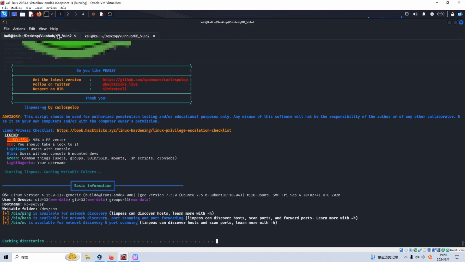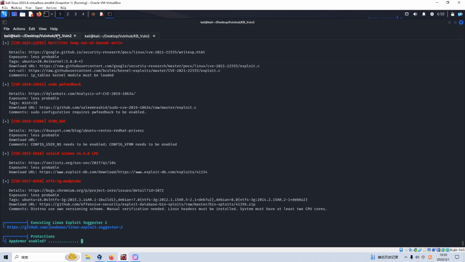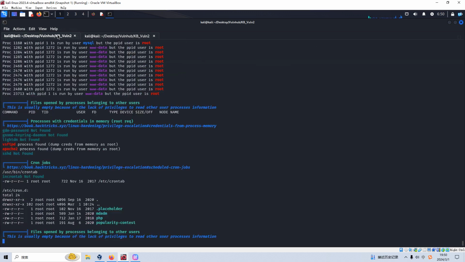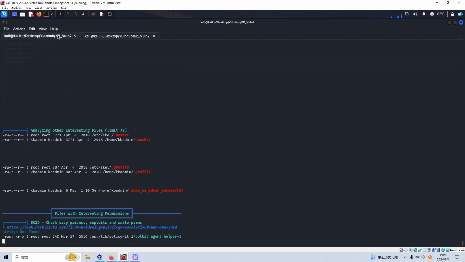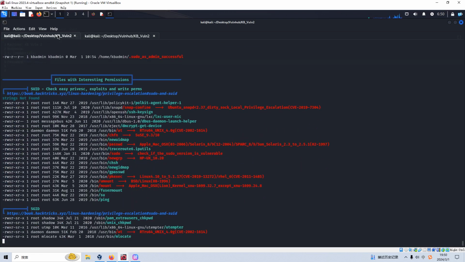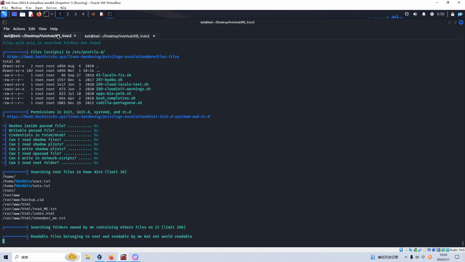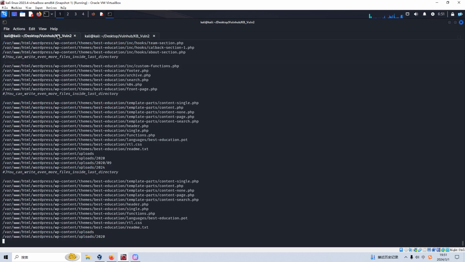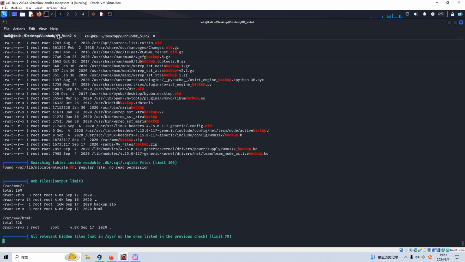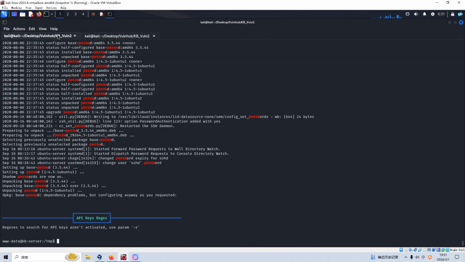You know, LinPEAS or its counterpart, WinPEAS for the Windows machine, are very important for privilege escalation or lateral movement, because it can do the enumeration in a very efficient way. As you can see, it's done.